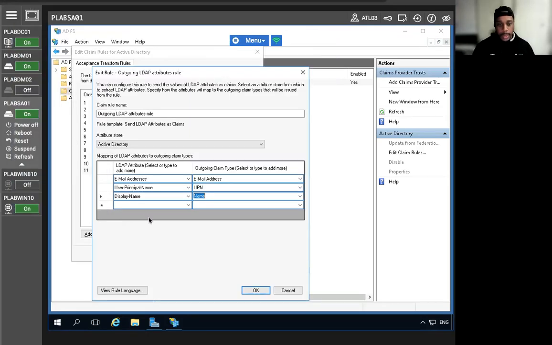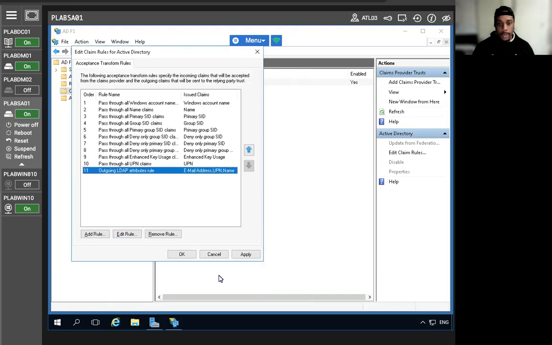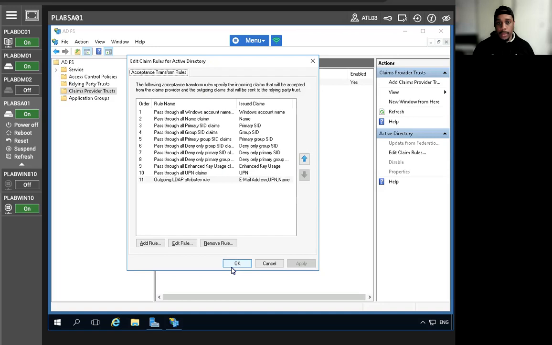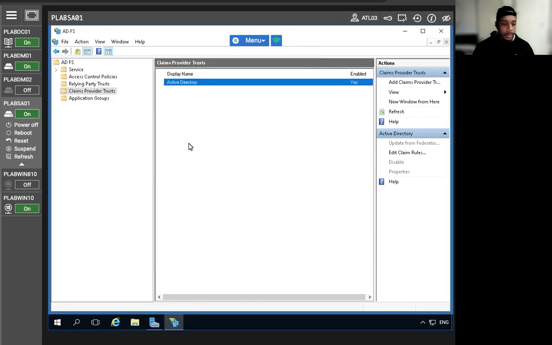All right, so I'm half an idiot. I fixed everything as far as the mapping of the attributes for the outgoing claims and the attributes they were tied to. So I'm just going to hit OK here after fixing it. I'm just going to keep this. Let me hit apply. Technically finished. I'm going to keep this management open here.